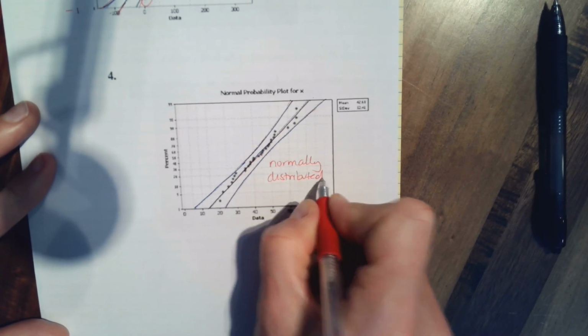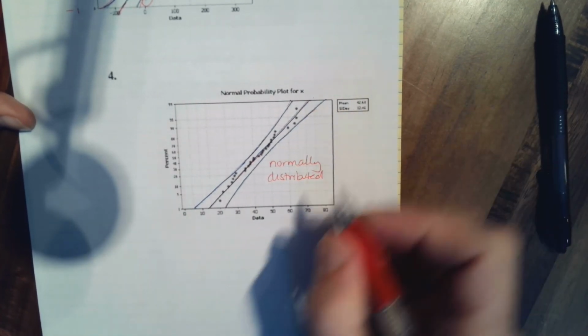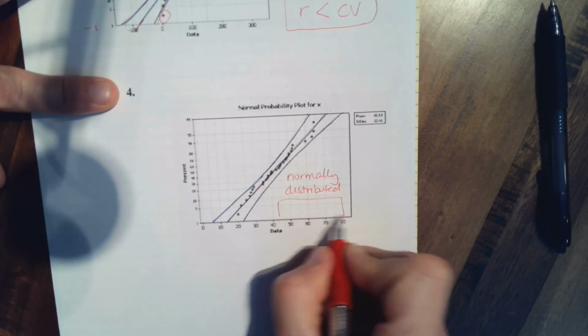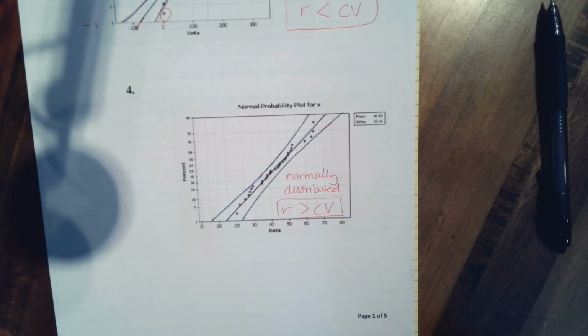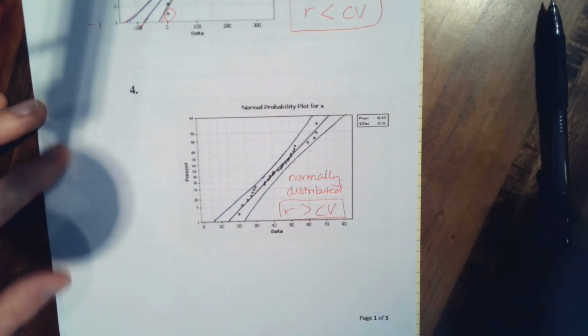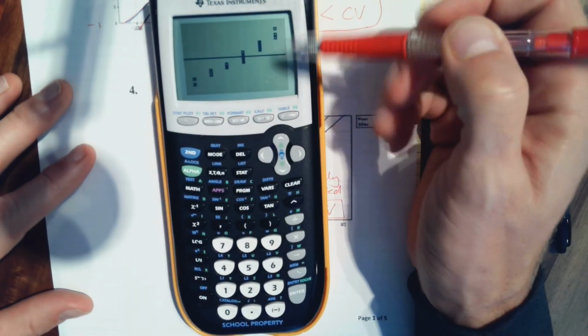And of course, if we want to be certain, we could always calculate R and compare that to a critical value. In the first case, I'm going to assume that R would be less than our critical value, and here that R would be greater than the critical value. These, I believe, were created using software called Minitab. Your TI-84 calculator is not quite that sophisticated.